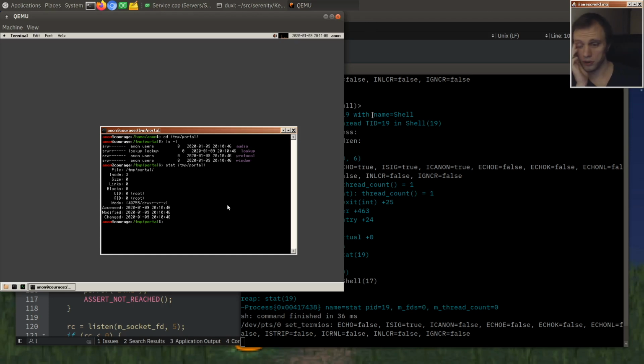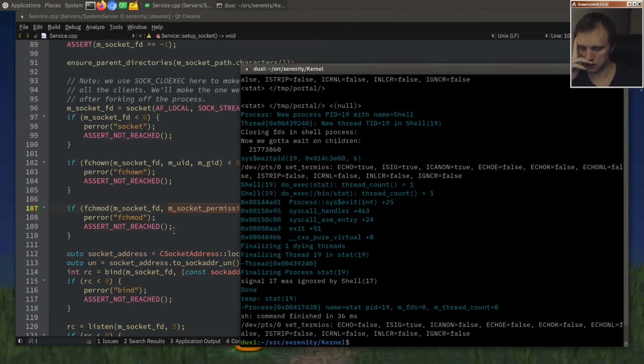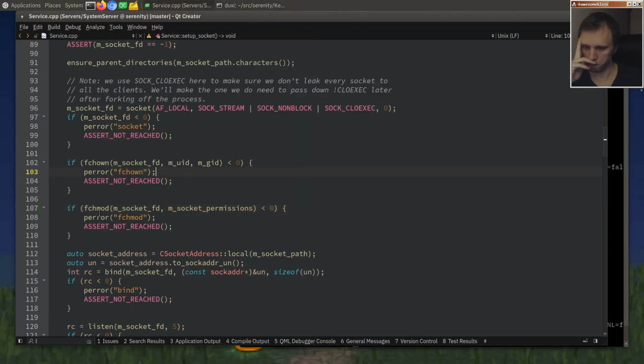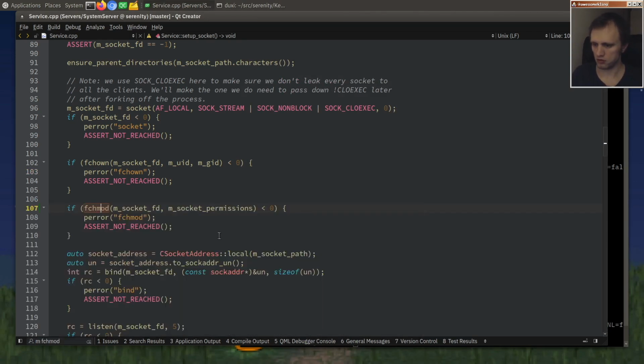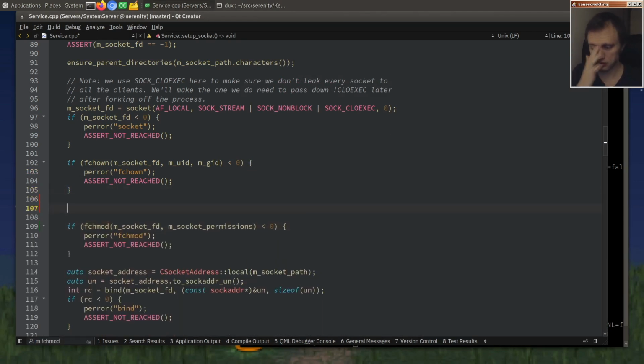Is it perhaps because of the umask? I guess. Crap. Chmod. I think maybe I have to clear my umask while I do this. So mode t old umask is umask 0.